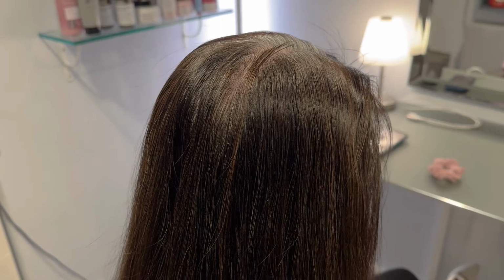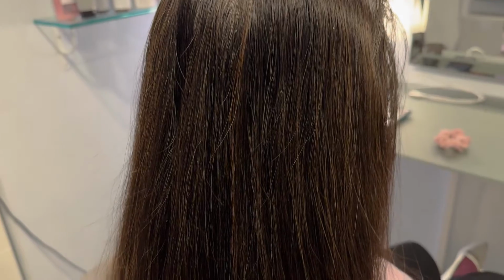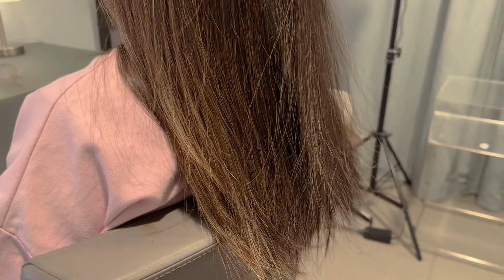And here's my model for this demonstration. She has been coloring her hair regularly, but she rarely uses any heat straightener or curler. As you can see here, her hair is a bit frizzy and mostly just dry. I mean, to the point where we can see visible static. So we're gonna use the shampoo to give it a good wash.